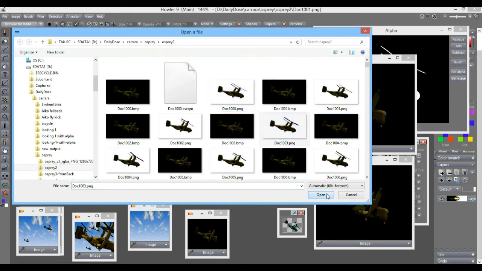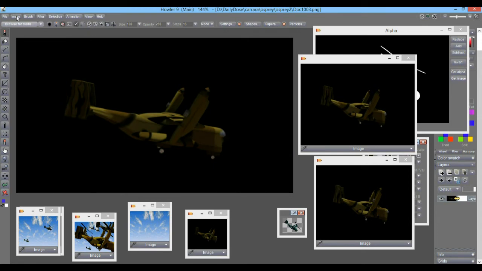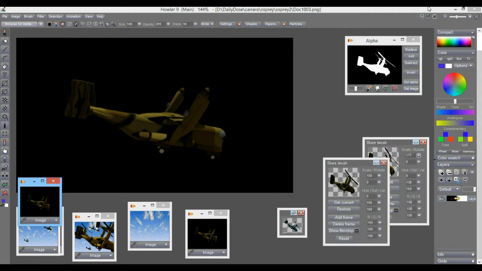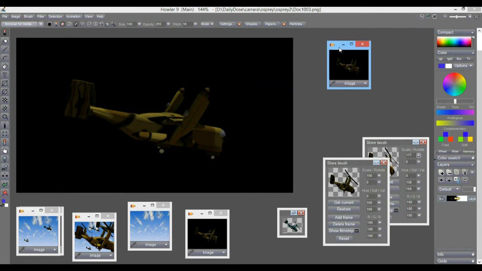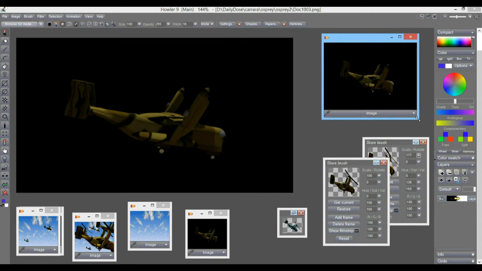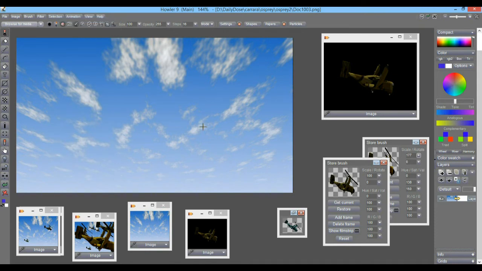Let's say, for instance, this guy. There you go. Okay, and then you can store it. That's really part of your workflow now. You want to store the image. Let's close the others that we don't need. This one, this one. And you want to store that so that you have not just the colors but also the alpha channel. You can now clear this. You can clear the selection if there was any doubt that that was cleared.